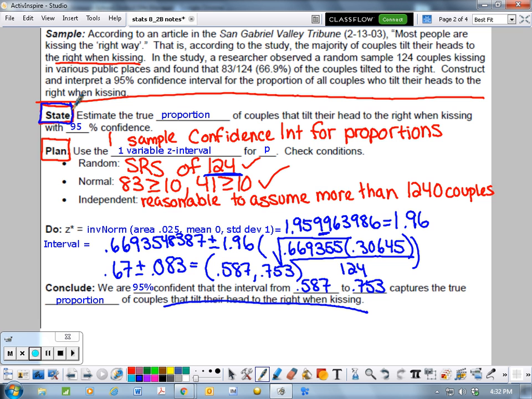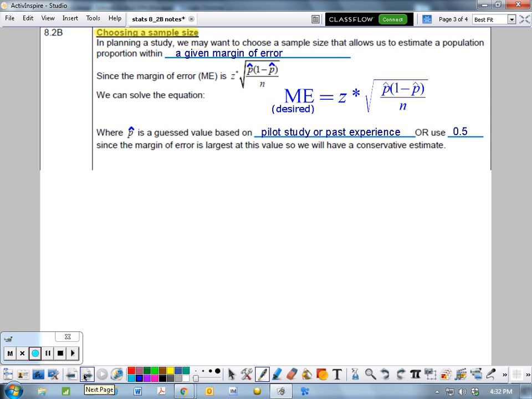That's all. Okay, so now we're going to take a step further because we have been working on those confidence intervals for a while, and we're going to talk about something related to the confidence interval but slightly different, and that is how to choose a sample size. So if you don't know how big of a sample size you want to use, we may want to choose a sample size that allows us to estimate a population proportion within a given margin of error. So if you want your margin of error to be really small, you can do some calculations to figure out, well, how many people do you need in your sample? Because the more people you have in your sample, the smaller margin of error that you'll have, because the smaller our standard deviation is.